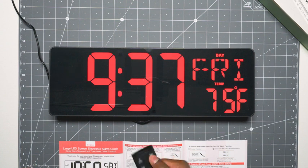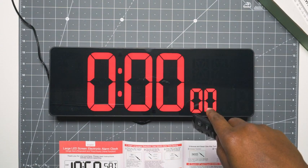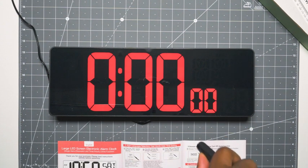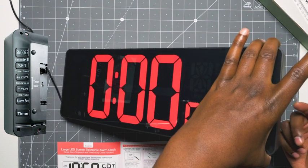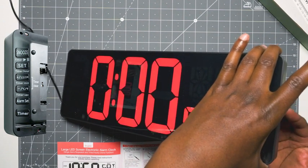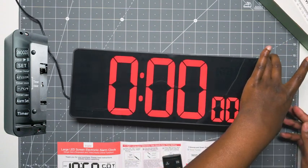So let's go with timer. So if I hit the timer, and then here at this point I can set the timer. I can only really do stop and start with this, with the remote. But if I want to do anything else, like I said, you do have to use the back. So to reset the timer, all you have to do is hit the plus and minus, which is the 24, 12, and the Celsius and Fahrenheit. Just push that down and that will reset it.